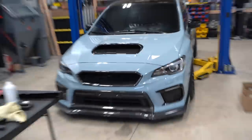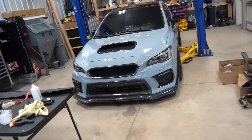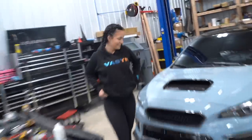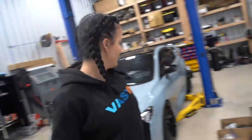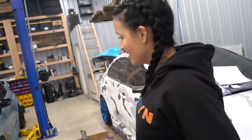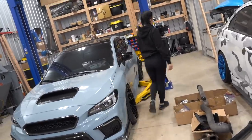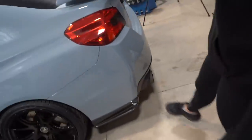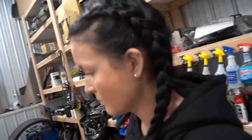Plenty of space. God damn. That looks insane. That looks so good. What do you think? It looks so freaking good. Well, you gotta stand up and look at it. Oh. I don't even wanna drive it. I'm afraid to now. Wait till the skirts are on. Jeez. Holy. That's a thick boy. Do they look good on there? Oh yeah, I feel like you can tell that's carbon fiber more now. Oh yeah, you're right. Kind of just flows.